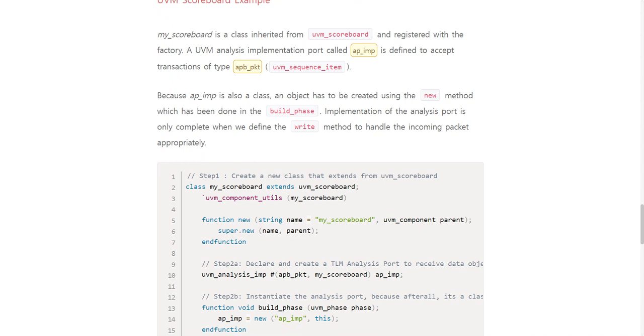The implementation of the analysis port is only complete when we define the write method to handle the incoming packet appropriately.